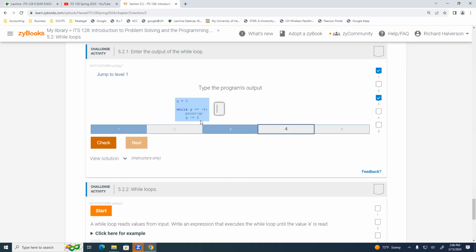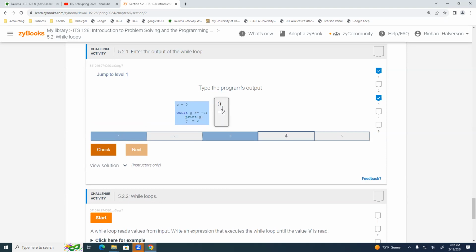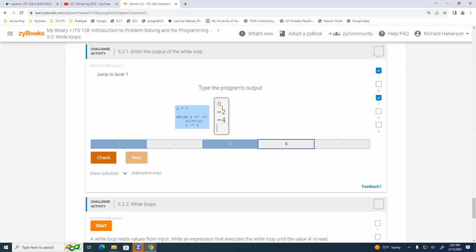All right, what's this one? Same thing, except we're decrementing G by 2 each time. And we're going to print it as long as G is greater than or equal to -6. So when it's 2, it'll print. When it's 0, it'll print. When it's -2, it'll print. When it's -4, it'll print.